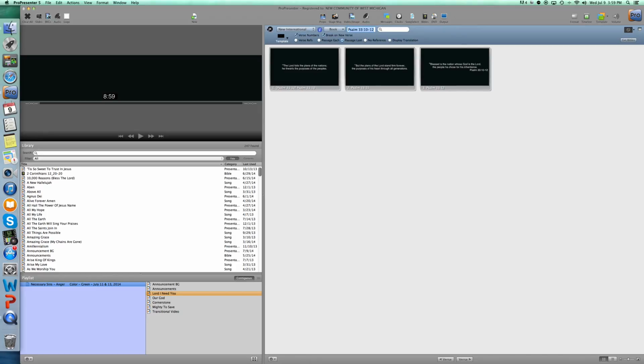Bibles, we use these every Sunday. As you can see, you just type in the passage up here, hit enter, and it will show up on the screen. And then to get this into the library so you can put it in a playlist, you select this down here and save as a document, and that will dump it right into the library.